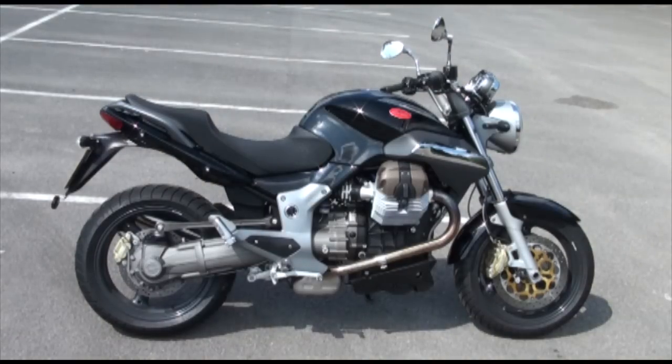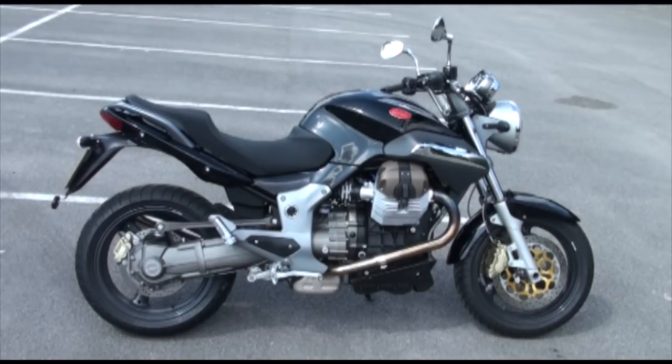Now this is a parallel import, a bike that we DK Motorcycles imported and sold brand new to its one and only keeper. It was registered on the 1st of March 2008 and it's done less than 2,000 miles. We've got everything for the bike as usual: V5 registration document, owner's manual, spare key, service history booklet, and naturally the bike has got a full service history.